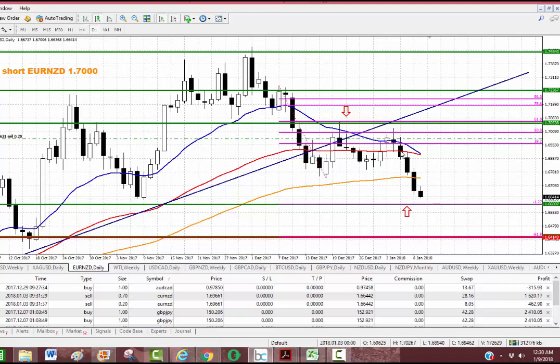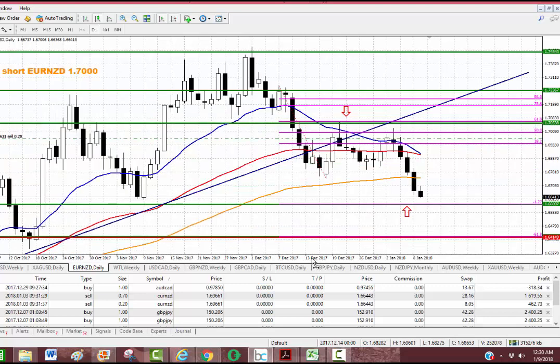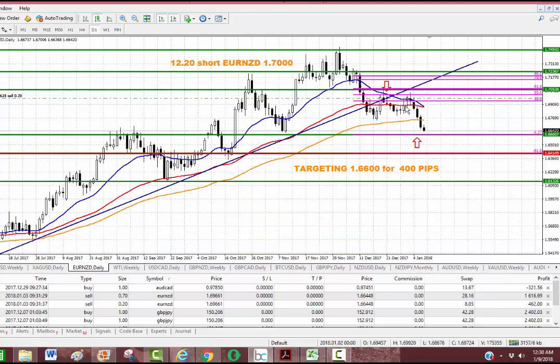Another thing you can do, because see, if you look at now the 21, I use a 21, 55, and an 89 typically, and they're exponential moving averages. So I don't rely on those too much because they're essentially lagging indicators. Okay, see here, the blue line, which is a shorter term, has not crossed yet. However, this is where it pays to know your way around the different time frames. That's because it's lagging. In other words, once prices are further down, it will eventually cross to the downside. But at that point, you already missed it. That's why I don't rely on moving averages, but it does help, and I'll tell you how and why.